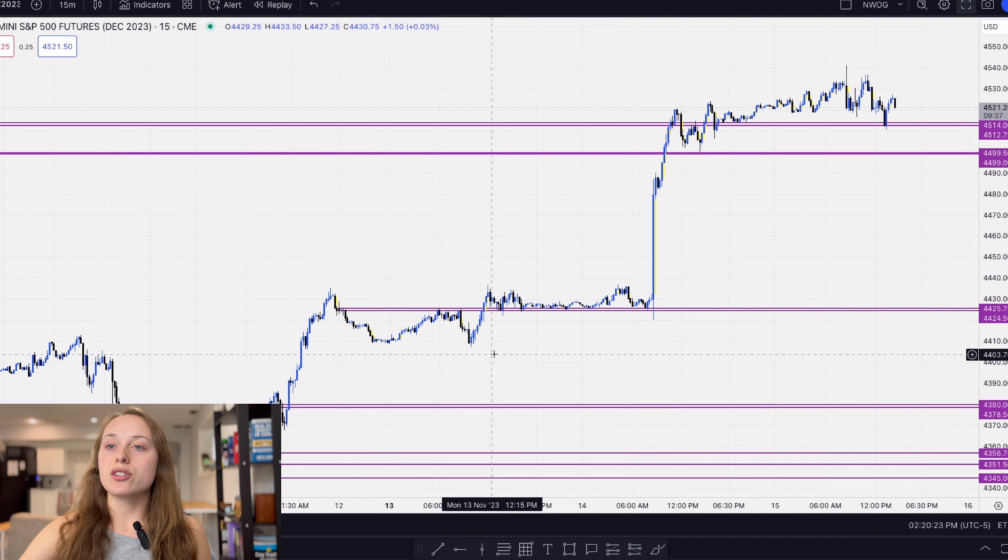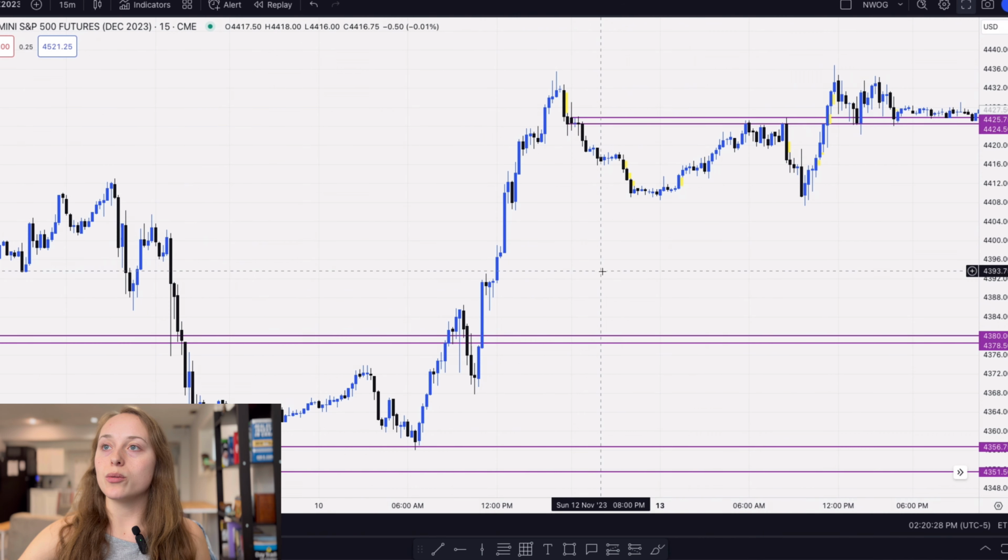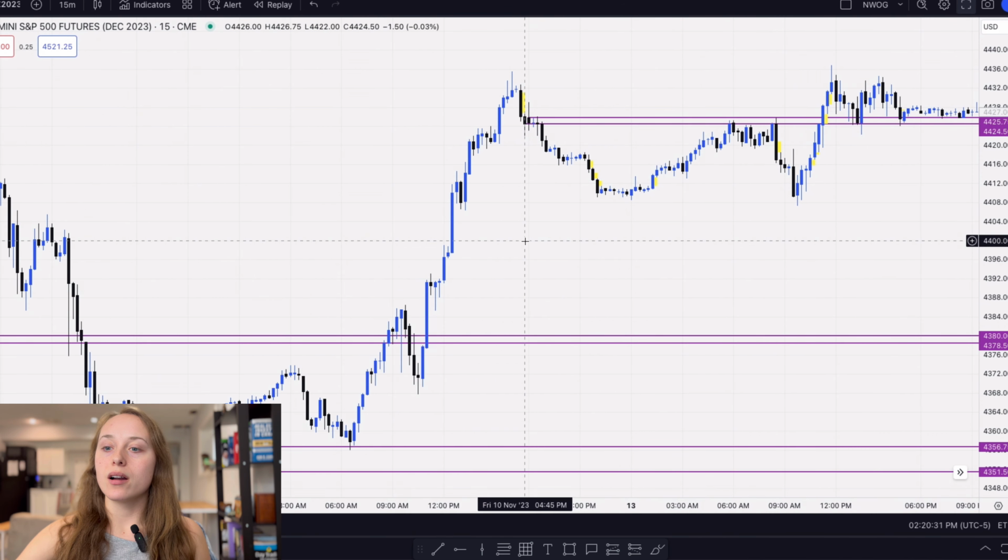So today's topic, we're going to be talking about the new week opening gap. So the new week opening gap, what is it? It is a level that we use when the close on Friday happens and then the open on Sunday evening happens. So let's just dive right into the charts here. Now, let's start at what the new week opening gap is. We'll do the new week opening gap from November 10th to November 12th. So essentially Friday's close to Sunday's open.